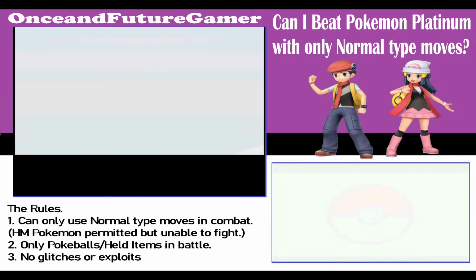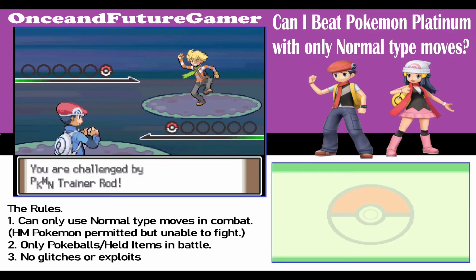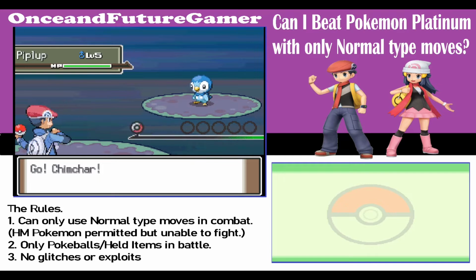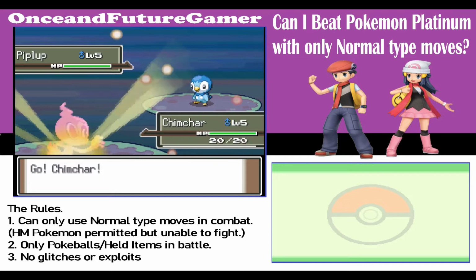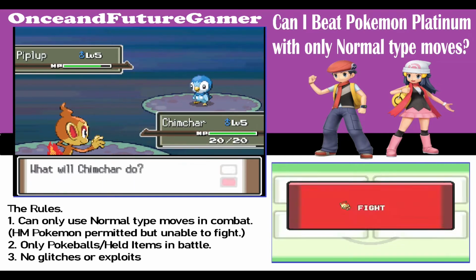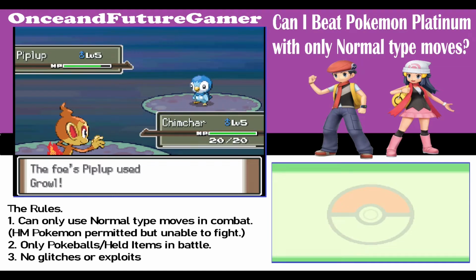Immediately, I think we have to fight a rival battle before we can do anything else. I've done the majority of my Gen 4 challenges in Pearl, not Platinum, so I have to remember how stuff goes down here. In this fight, it was incredibly close despite my great start. It does literally go down to the last move.